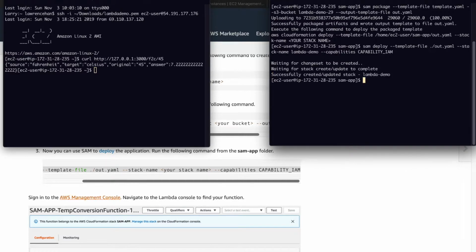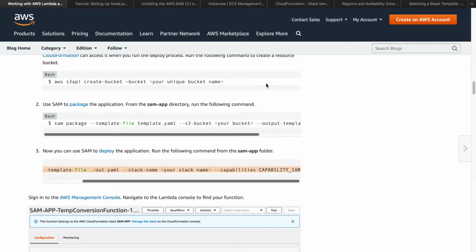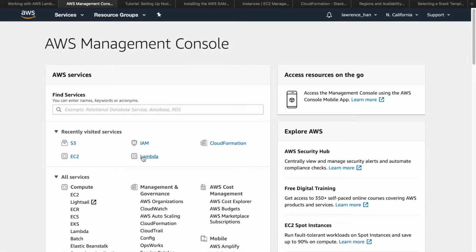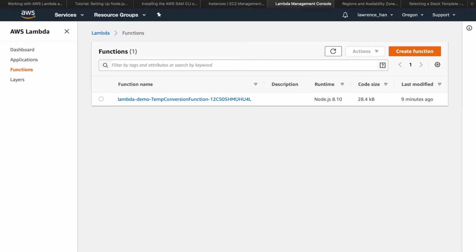So something like this, successfully created/updated stack. If you run into an error along the way, most likely it's some form of permission issue that you can fix by adding permissions to your IAM user. Anyways, now that we're done with that, we're going to go to the Lambda console. Initially, when I checked this page, it hadn't shown up, but around 5 minutes later, it's here. So if it doesn't show up at first, wait a little. Don't freak out.